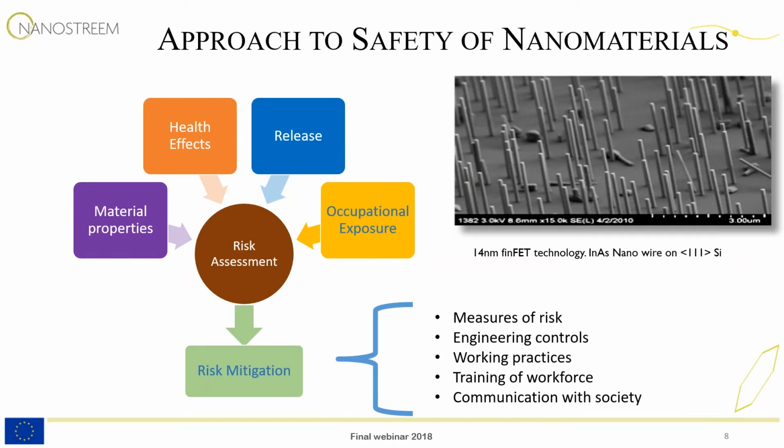While in the risk mitigation approach, we also looked into how the risk can be measured or quantified or categorized, what kind of engineering controls are necessary or prescribed in certain circumstances, good work practices, and also, most importantly, how we can train the workforce in order to understand the risks and how to communicate with society in order to properly convey the risk along different parts of the supply chain.